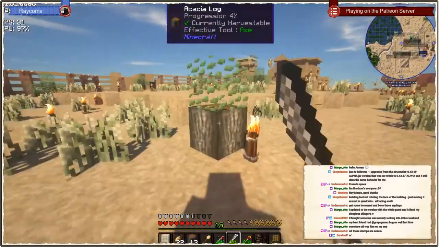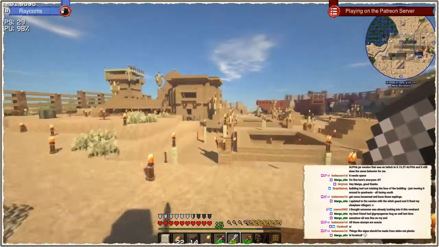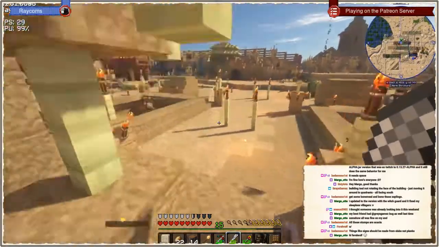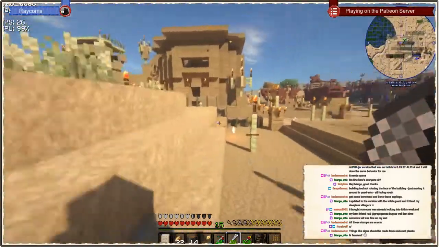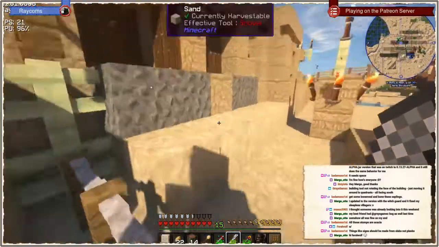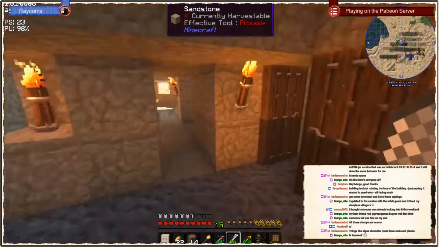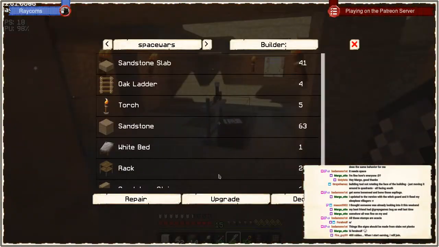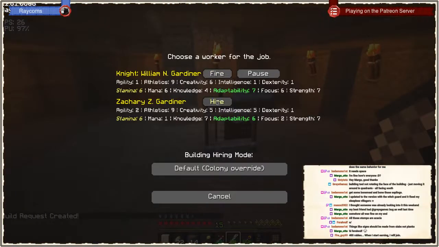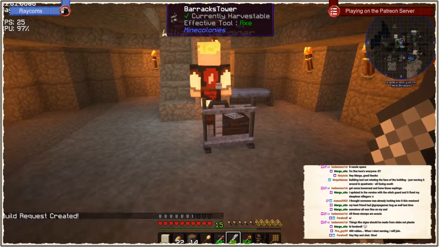There we go. We're having progress already. We finished two barracks towers already, and almost delivered all the resources for the level 2 town hall. So the other level 1, this one here, we already upgraded directly, and we already assigned two guards to it. Yes, two knights, very good.